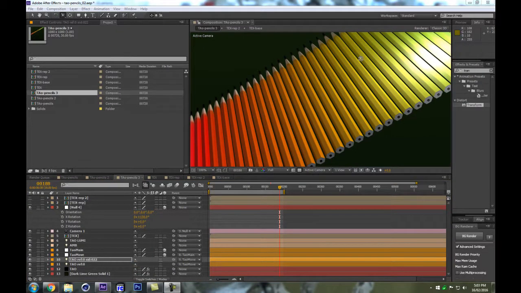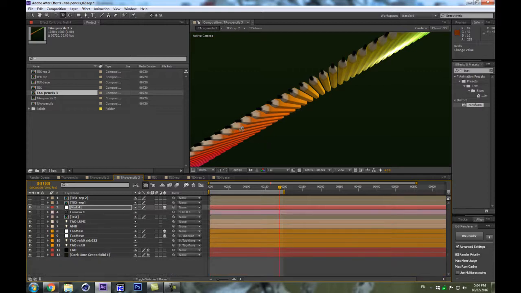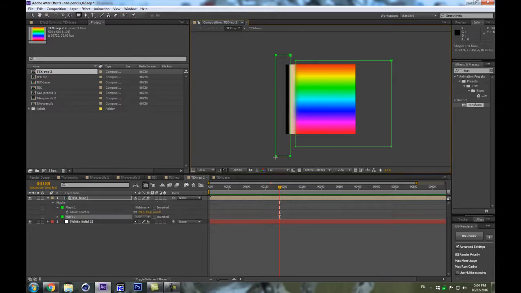Now that I think about it, these things will need to be the same color as represented by what's on there. So let's get here, and we can also mask this part here.